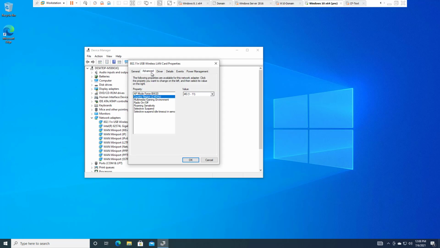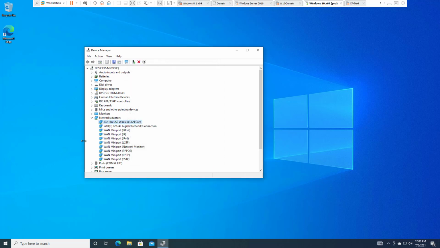The reason I wanted to do this one is newer cards, anything like an 802.11ac or an AX, actually have additional properties where you can set some of the 5 gigahertz channels, as well as disable 802.11b or g and disable some of the older wireless technology. I've actually had to do that recently with a Microsoft Surface with Windows 10, so that's why I wanted to point this out.